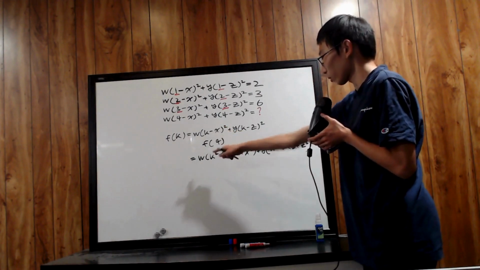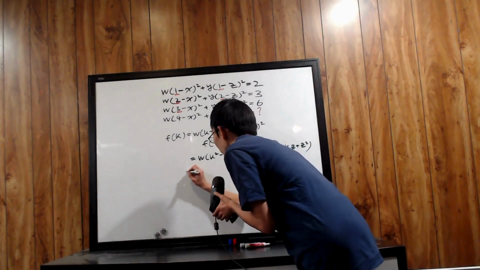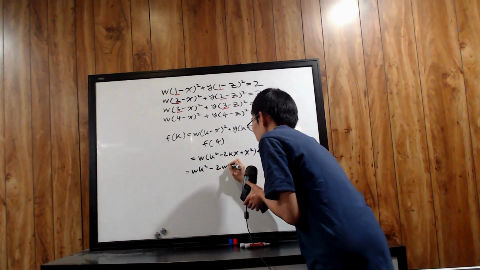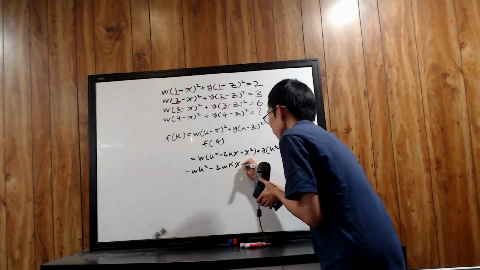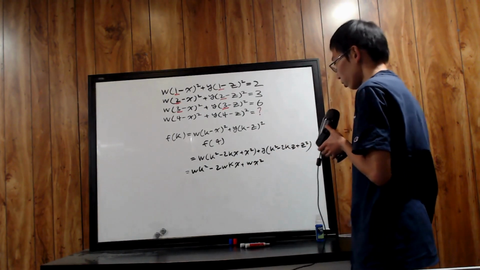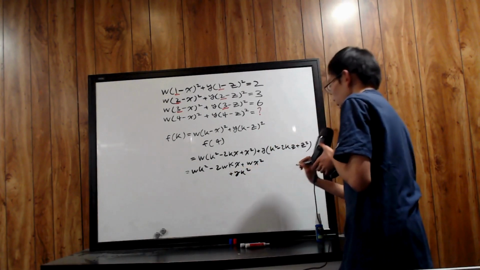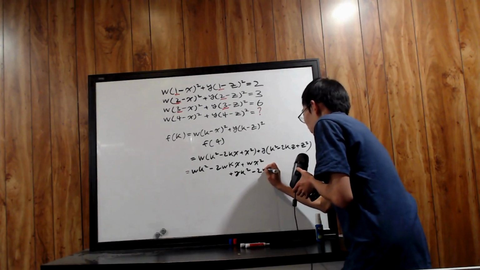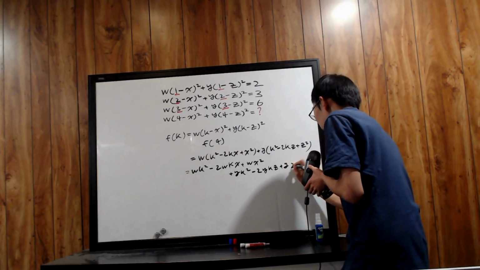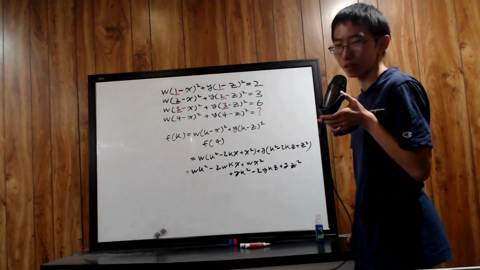Now let's distribute the w's and y's in. So if we distribute the w in here, we get wk squared minus 2wkx plus wx squared, right? And if we distribute the y in, well, here we would get yk squared minus 2ykz, and we have plus yz squared. And that is our expanded version, truly expanded.